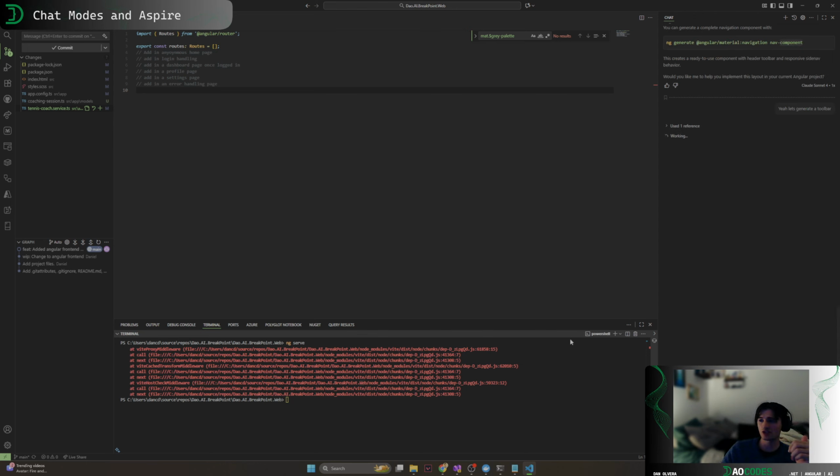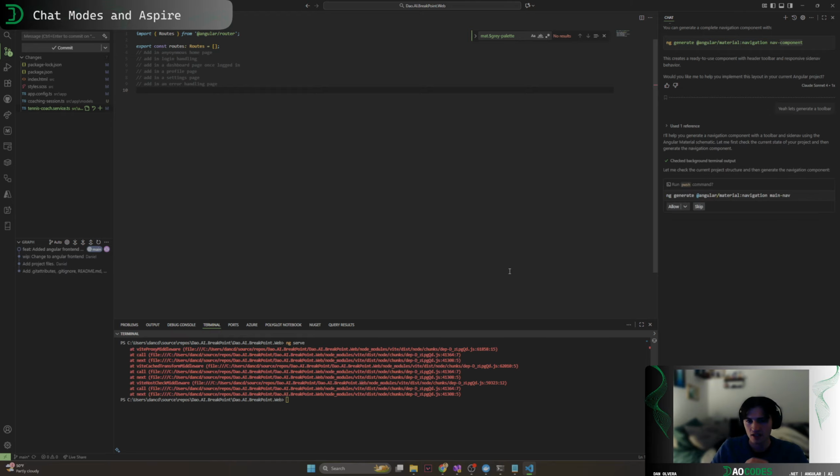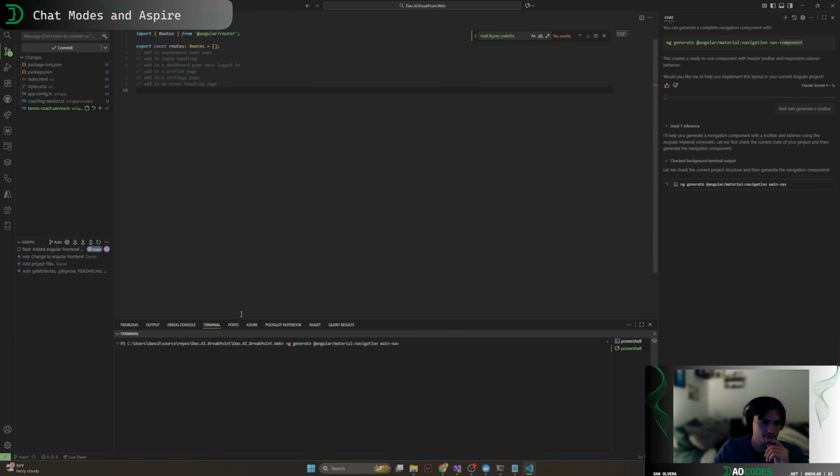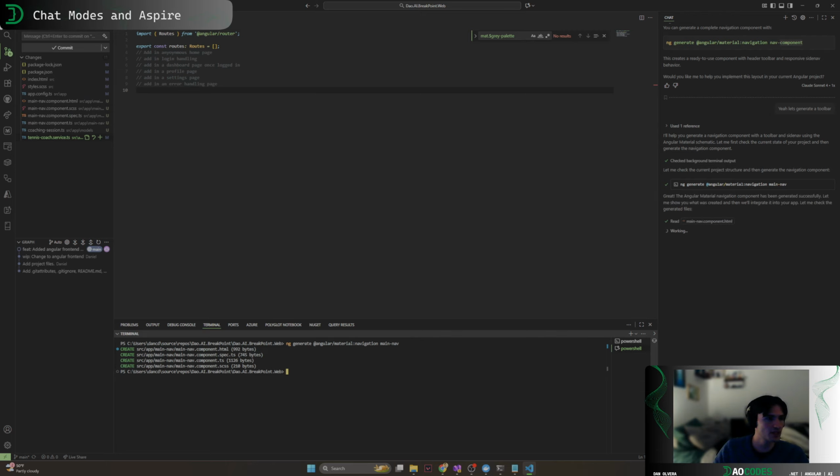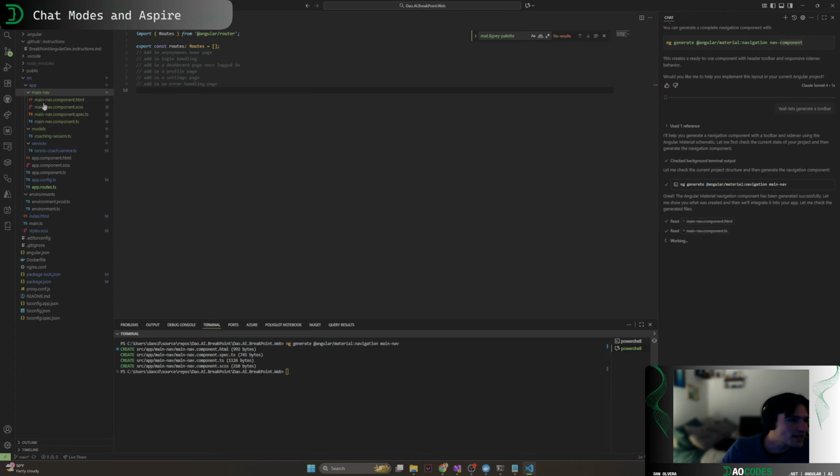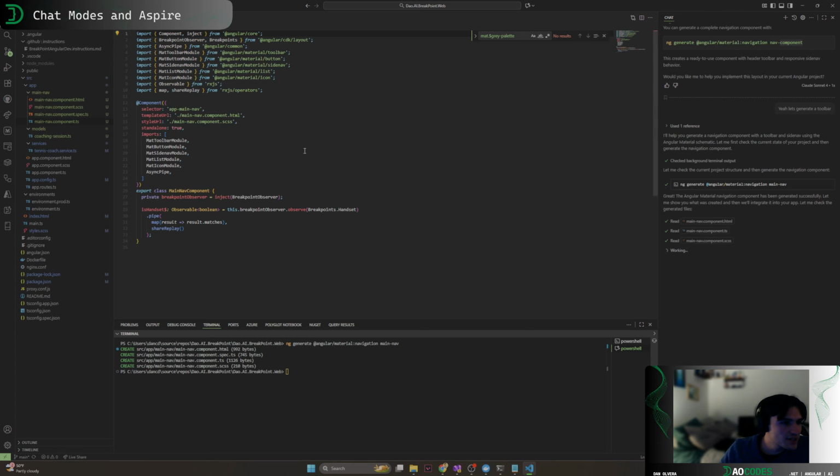And the two pages is probably just for now going to be like my profile, like you click in the top right, but whatever. Yep. ng generate. Okay. Successfully created. Where did it put it? So main nav in a main nav. Okay, that makes sense.